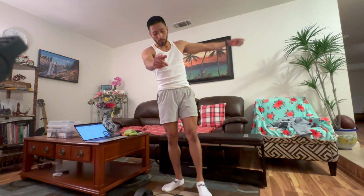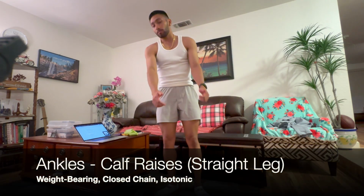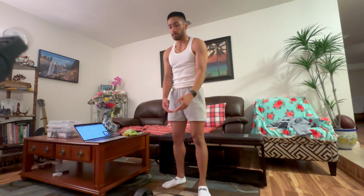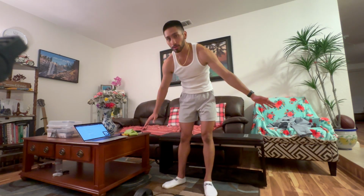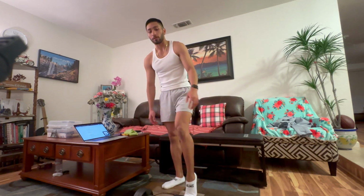Next exercise, we're going to go ahead and address our ankle joints. This is going to be the calf raise exercise using a free weight once again. We could be utilizing a dumbbell, a machine, or barbells, something to give us this calf raise motion of plantar flexion.